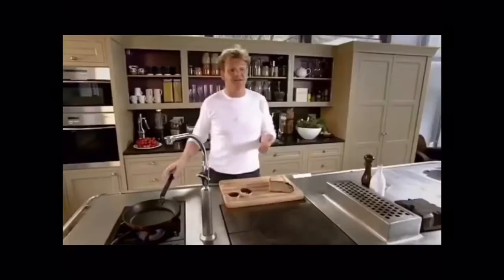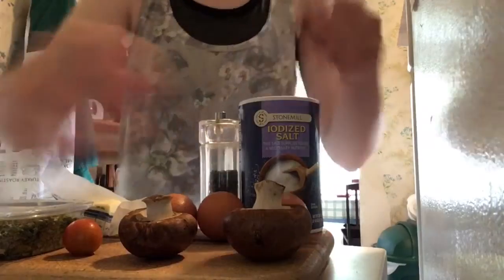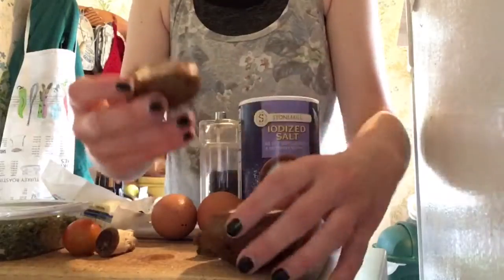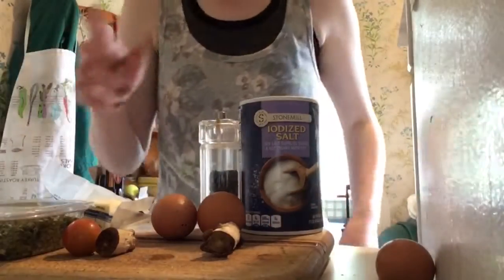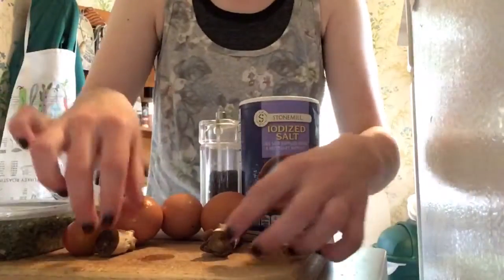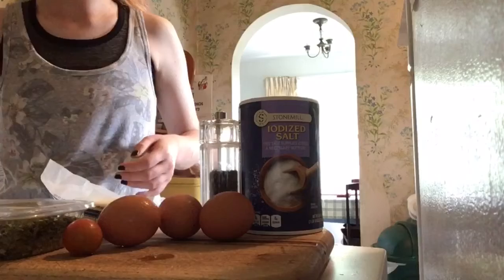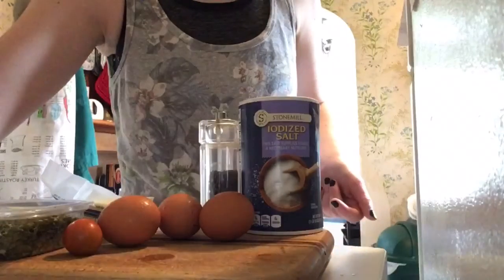My perfect breakfast: scrambled egg, sautéed mushrooms and tomatoes. The most important thing about any scrambled egg is stopping it from overcooking. Flat-capped mushrooms — just keep them whole. It looks like they don't have the stems in them though, so I'm going to take the stems out. They're super easy to take out, and then put them in the pan. His didn't sizzle. My egg almost died. He said put it on low — I don't think he turned it on yet and I put mine on medium-low just so it would heat up a little bit, so I mean it's probably fine. Sorry Gordon.